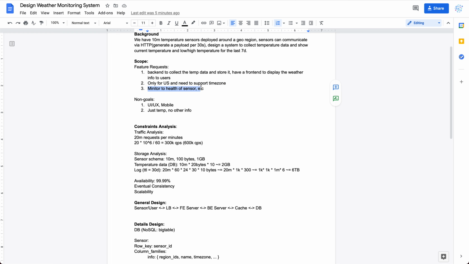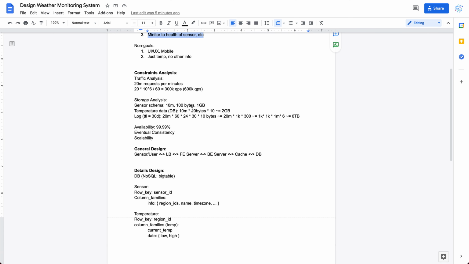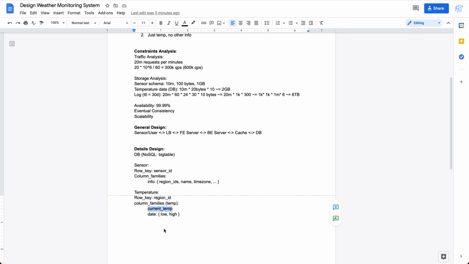Okay, so the last one, I think I missed monitoring the health of the sensors. So how are we going to monitor the health of each sensor?